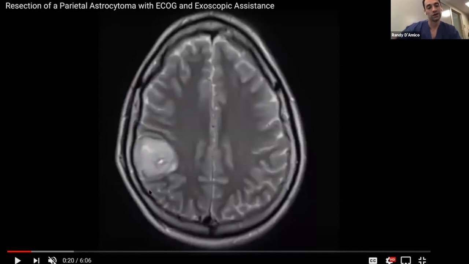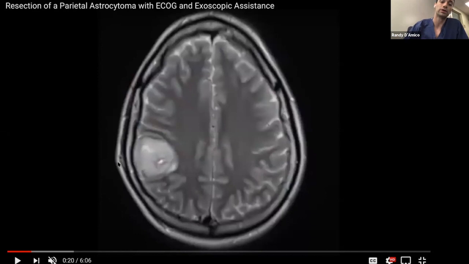And another essential piece of Randy advice: all exposed brain will be violated. So you really don't want to show normal brain, all right? There's risk to it. It dries out. There's instruments passing over and around it. So you really want to tailor your craniotomy to be over the lesion, all right?